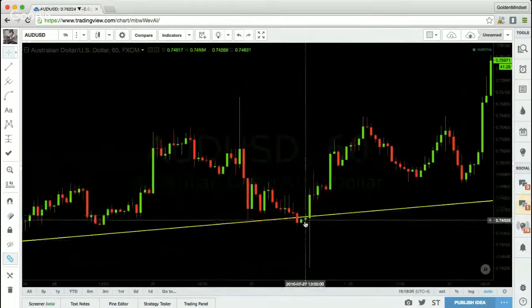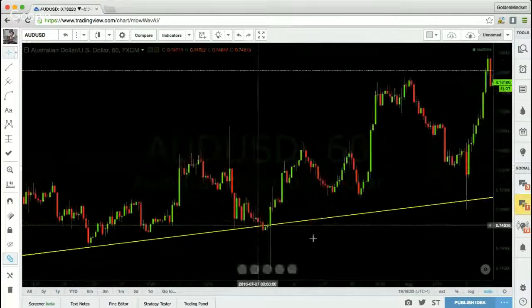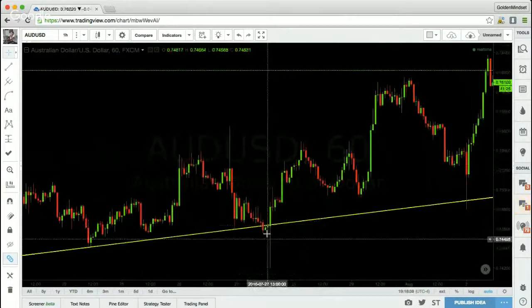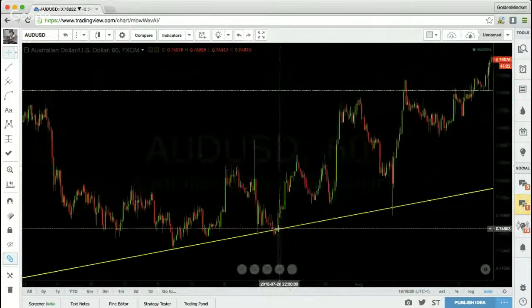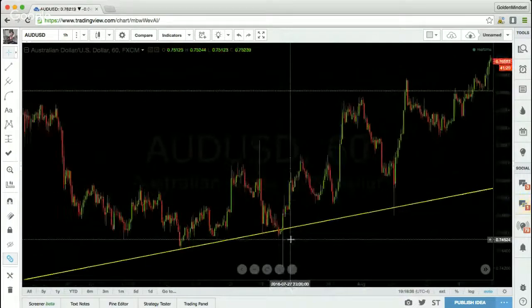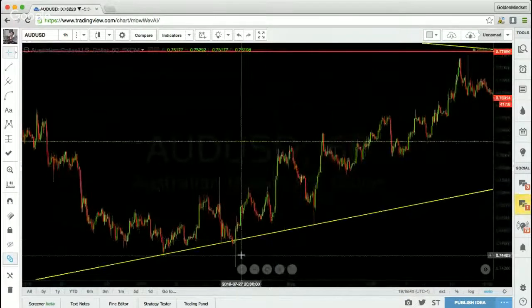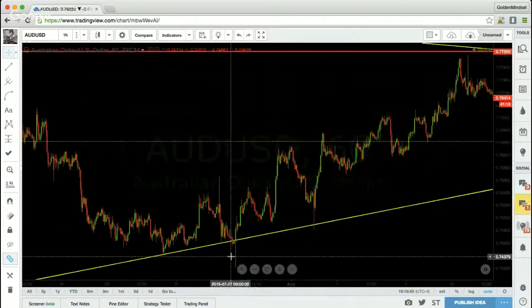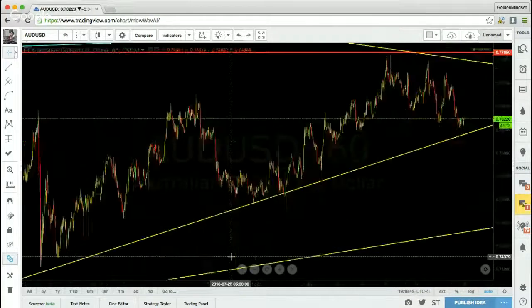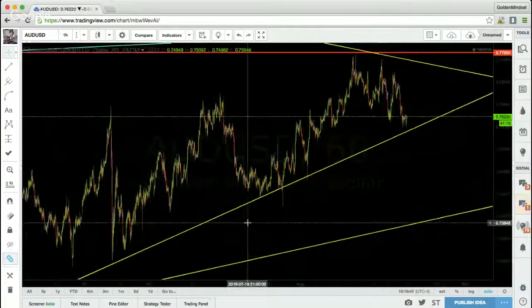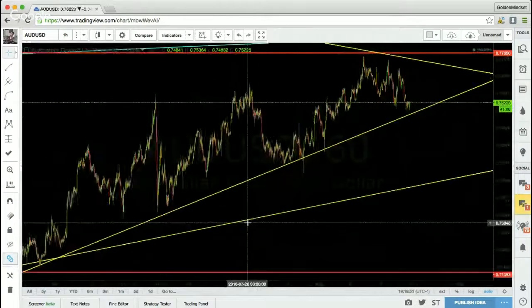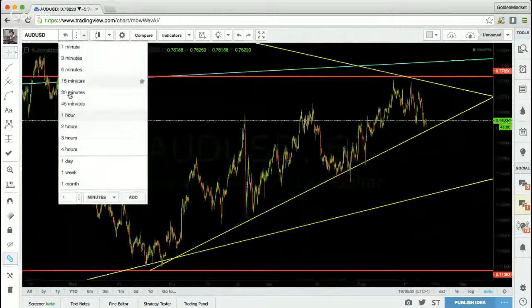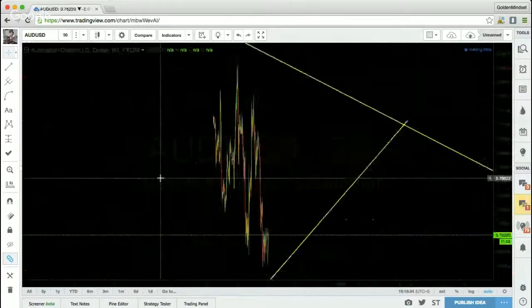Every candle touched the market. This is what we call a fake out. The market's always going to try to hit your stop loss. It's always trying to make you lose money, right? So when it's going down like this, people probably thought that the market was actually breaking out of the trend line, right? And then boom, it just bounced back up. So this is why you can see that the market did a fake out.